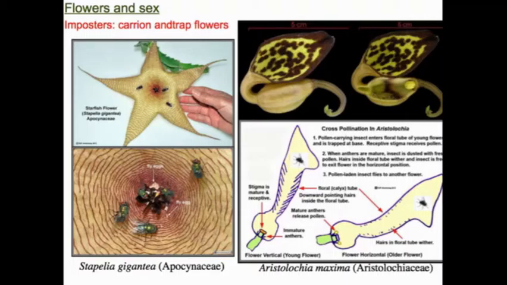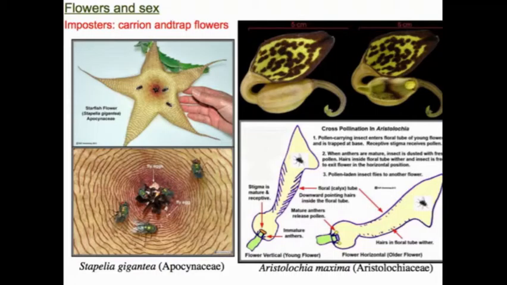A more sophisticated mechanism is found here, in the genus Aristolochia, which has flowers that look like big pipes. So we have an entrance here, and we have a chamber in the middle. And the chamber is an open place where we have the organs, the male and the female organs. If you look at this drawing here, this shows you the first stage of the pollination, where the flower is in a female stage. We have a fly here, which is covered with pollen that goes into the long tube and ends up in the chamber, but it cannot go out anymore because of the hairs that are blocking the way.